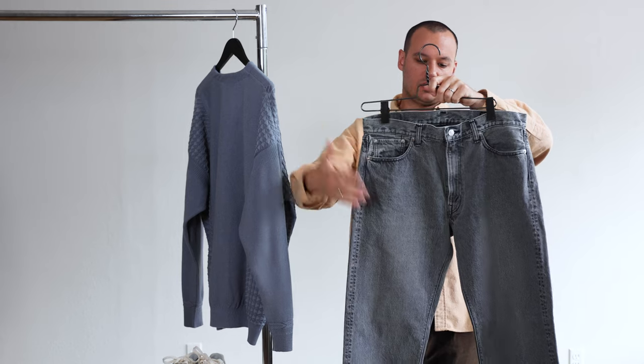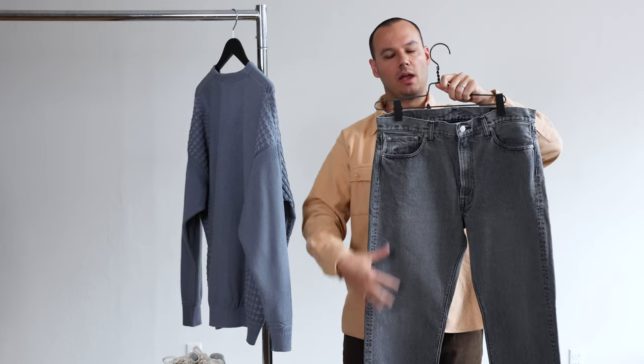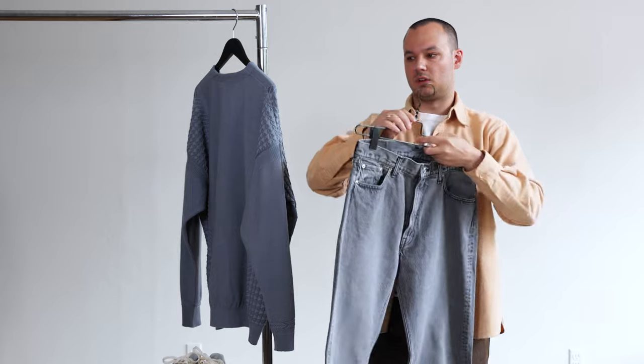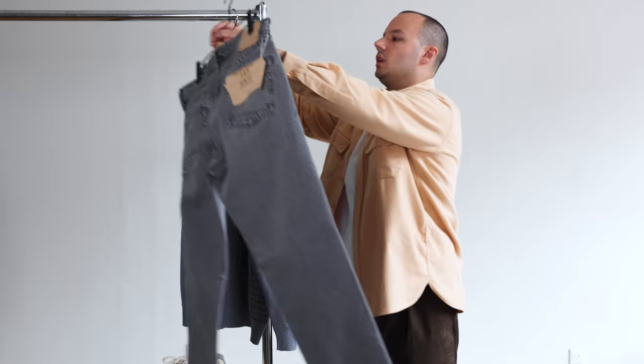This is a nice jean in that you get a lot of rise with a little bit of taper through the leg. It's called slim fit. I think that scares some people away. It shouldn't, just a little bit of taper. Kind of fits like a vintage 505. So that's one of my favorite fits, especially for the summer, especially when you're wearing tennis shoes and not boots. It's nice to have a little bit of that taper below.